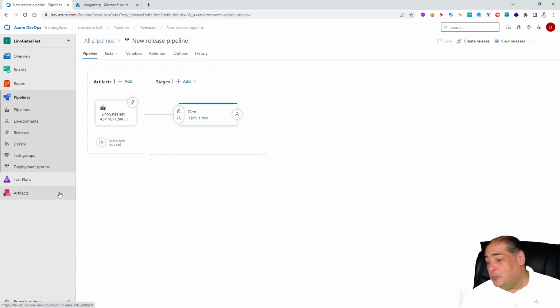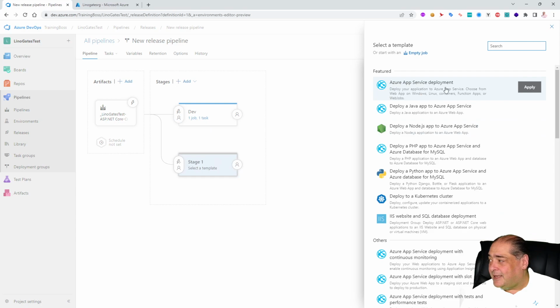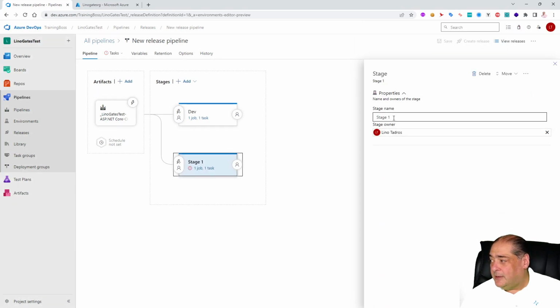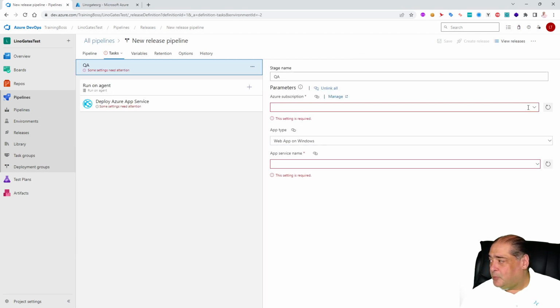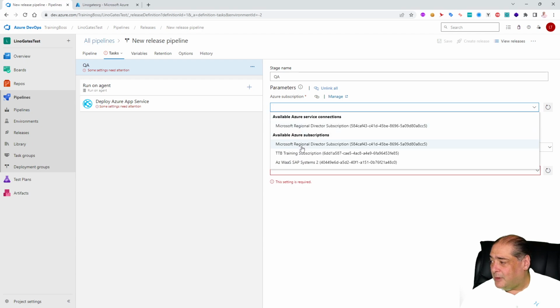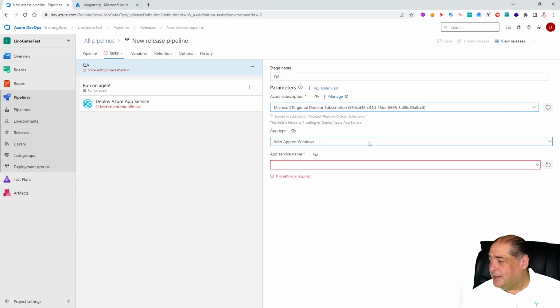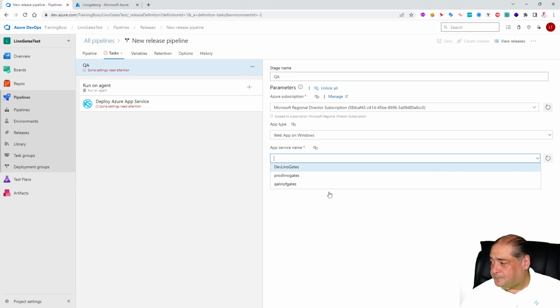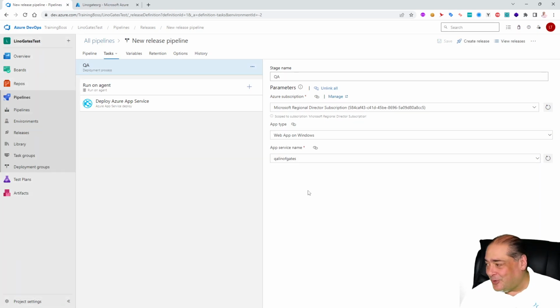So let's go ahead and create 2 more, even though I'm not going to create them the correct way to begin with, but it's easier to do that. I'm going to say add another stage. And this stage in here will also be an app service deployment. This one will be the QA one, like that. And in here for the QA, I'm going to close it down. I'm going to click on the one job. We'll do exactly the same thing we did before. We go to the service connection, and this one will be QA. Let's find the QA one. There you go. And we'll say save, and we'll put a nice comment here, hopefully for the rest of the team as well. And we should be good to go.